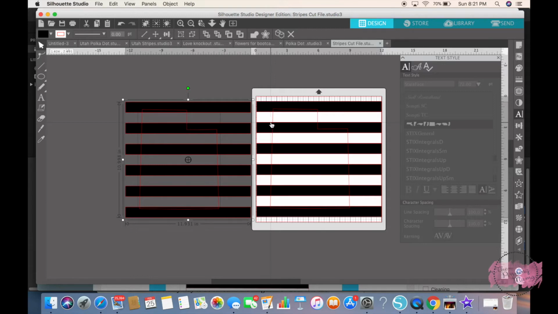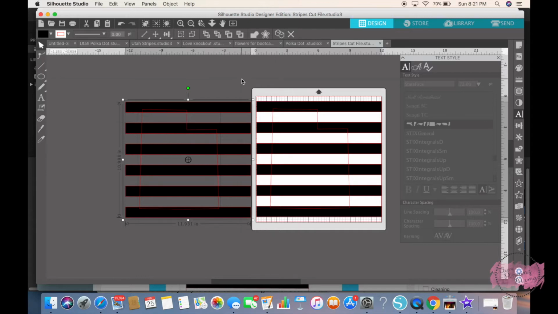This is really key that you duplicate this before you do anything to your picture, because once you start erasing stripes, like what I'll show you in just a second, you want the stripes to be in the exact spot that they were when you very first started. So make sure you duplicate it. That's a big deal here. We have to start it all over if you forget to duplicate.